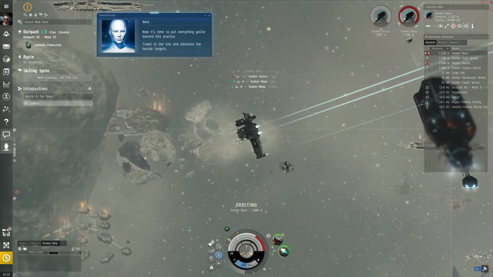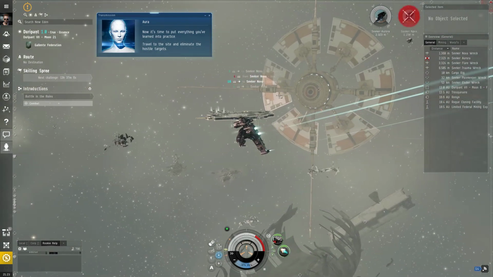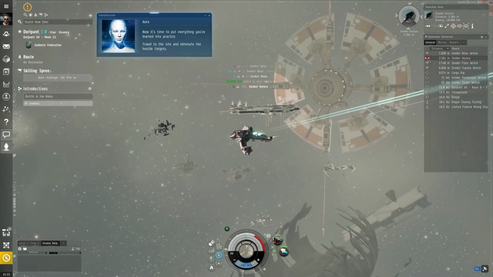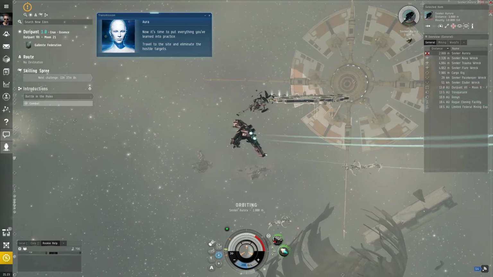But for now, we're just going to keep blowing up these big ships. And this is, in my opinion, a slightly overlong tutorial. On the other hand, one of the reasons I think they may give you this many targets is that each one of these ships is giving you money.